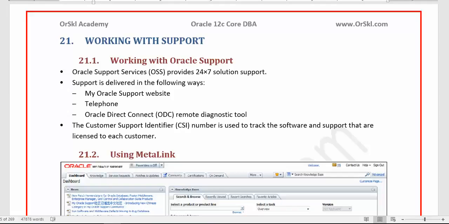As I just told you, there is something called Oracle support that is always available for the customers who purchase licenses from Oracle. So let us see what Oracle support is. I will take a real-time example. How do you relate it, and why is it important?